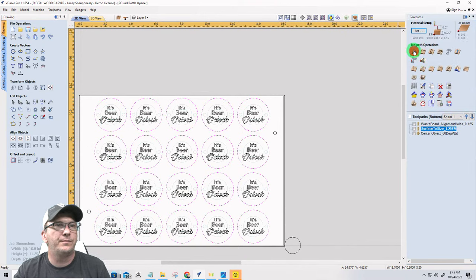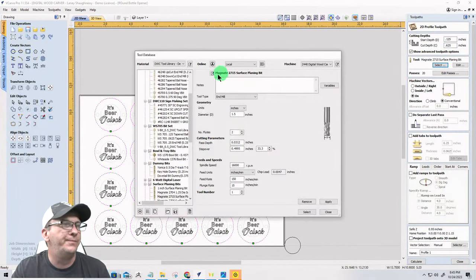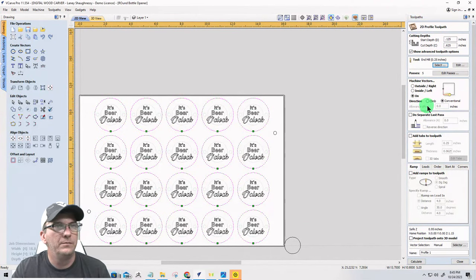Profile cut. Cutting down the thickness of my material, but I've already removed an eighth of an inch of it. So I'm going to start at 0.125. And I'm going to cut down another 5/8, 0.625. 0.625 plus 0.125 is 3/4. Righto. Okay. I'm going to be using my 1/4 inch end mill. Climb cut on the outside of the line. I'm not doing any tabs, ladies and gentlemen. I'm using double-sided tape, no tabs.